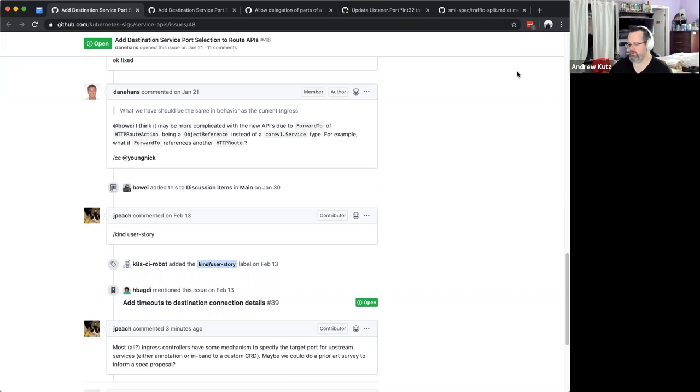You could have, and I don't know how people feel about this, I know people have mixed feelings, but the target port could be int or string. And so instead of encoding the numerical value, you say, well, I know it's going to be HTTP, so I'll say it's HTTP, and then I can look that up at the end of this chain. I don't need to encode the numerical value because I know somewhere along this route chain, presumably at the termination point, at the leaf, I can look up what the actual numerical value is.